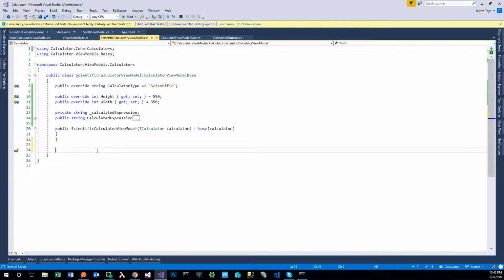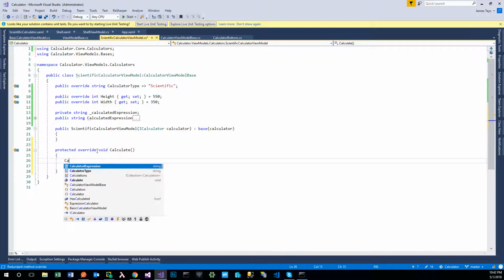Just so you know, what we also want to do, before we calculate, we want to update our calculated expression.